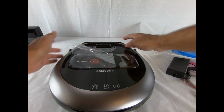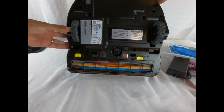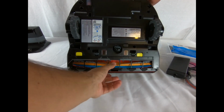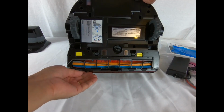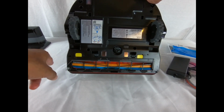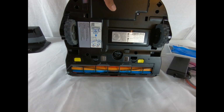Alright, so it's shaped kind of like a toilet seat. Here's the bottom. These wheels go up and down. We've got the brush in the front. And I don't see any spinners. Usually I see spinners that come out to get the stuff on the sides, but we'll see how that goes. So I'll figure out how to set this all up, and I'll let you know how it works.